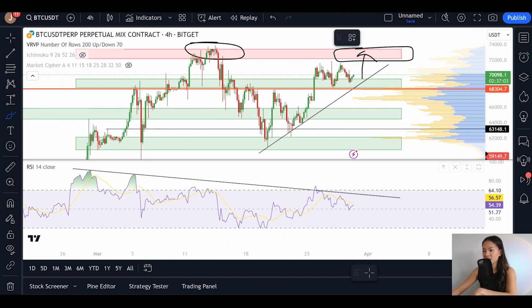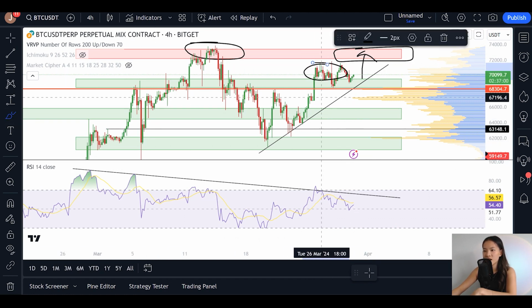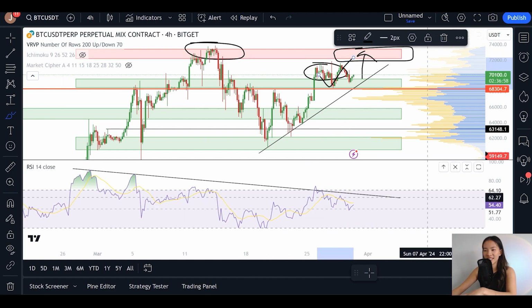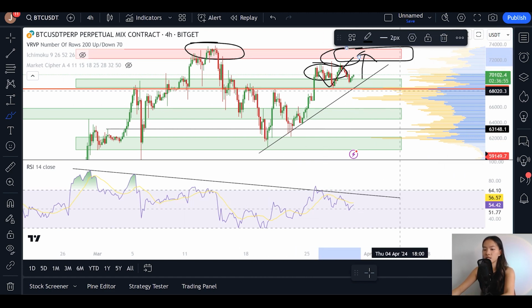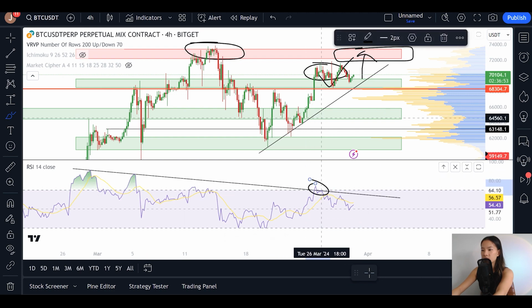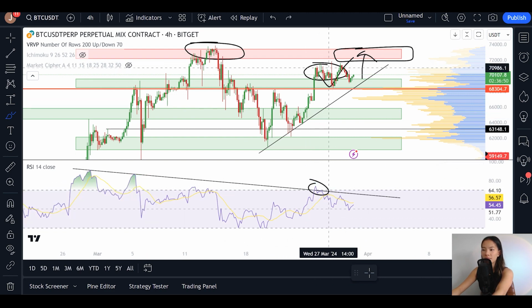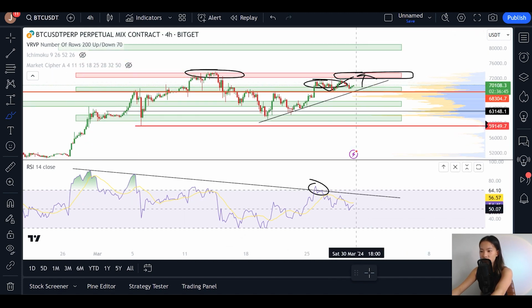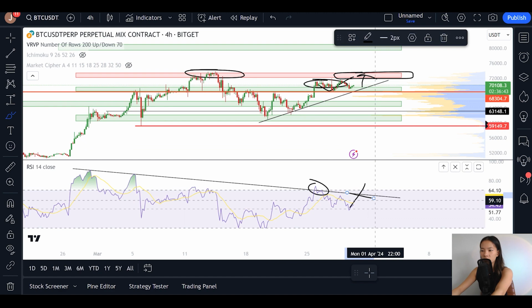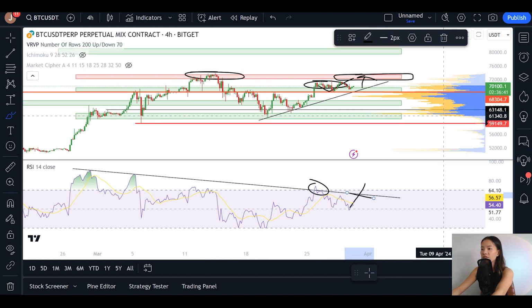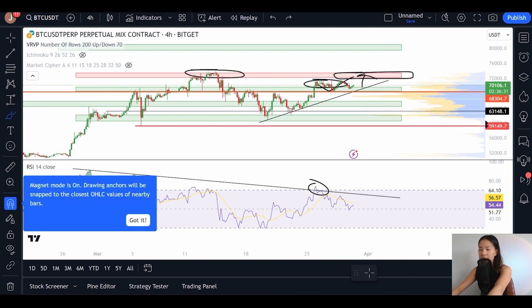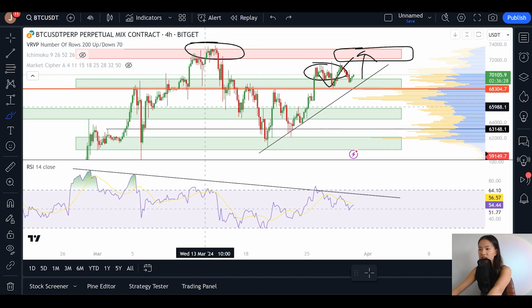This downtrend is literally the reason why, upon this break of 69 and this retest, we didn't get that test of the next level of resistance, because we need to be able to flip this before we manage to test that next level. Upon that break though, if we do finally break above that level on the RSI, the next move that I do expect is a move to $80,000, right? That is the next round number and the next psychological level of resistance. And so that is a good target in terms of the next move upwards.